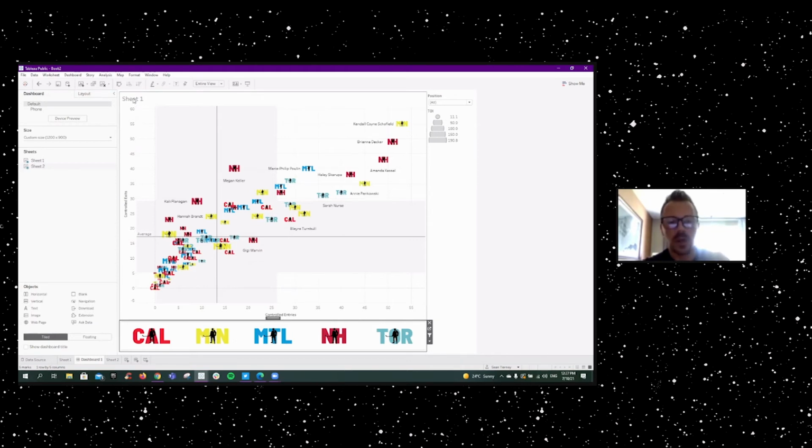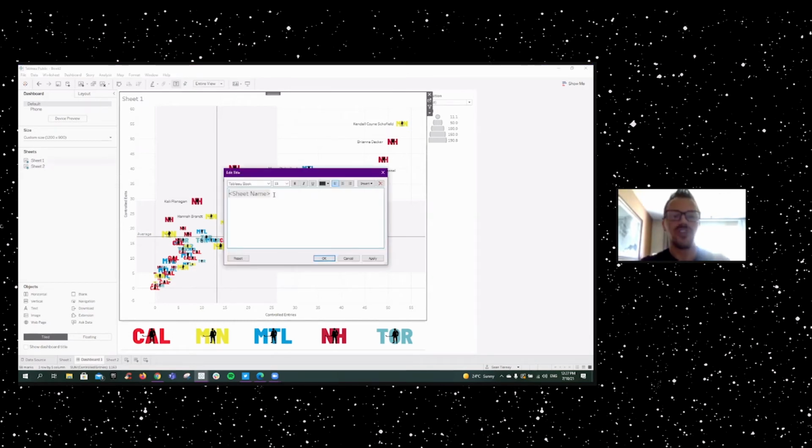So sheet 1 is not a very interesting label for what we've got here, a title for our viz. If we double click here, Tableau is just guessing that we want sheet name. We could choose any of these preloaded options from the data that we've used so far. So maybe we want it to show the team based on who we've clicked on.